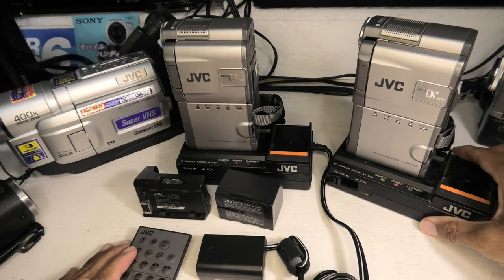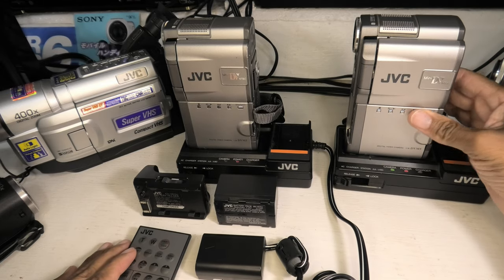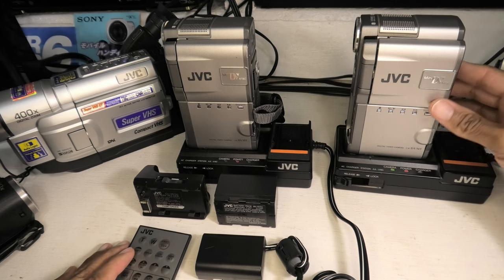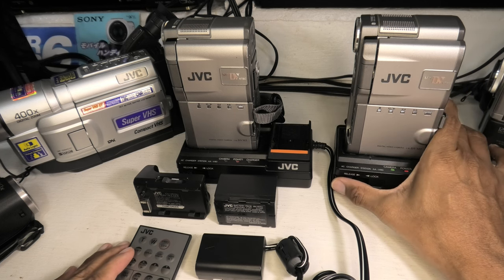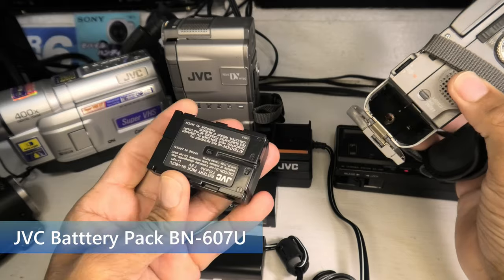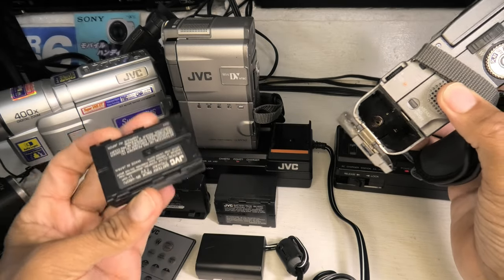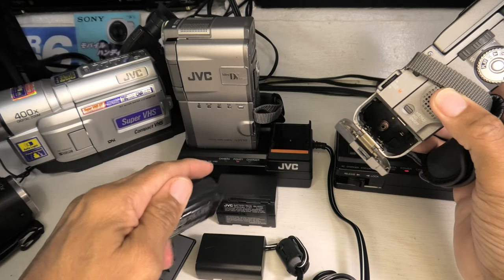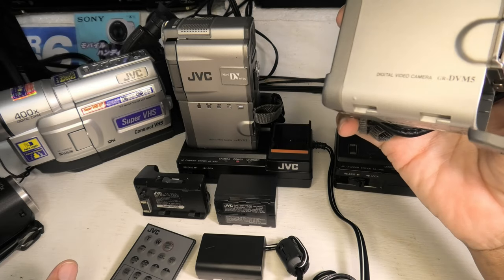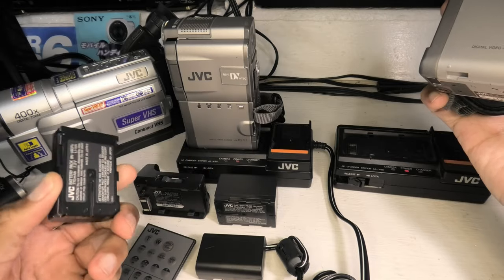The one on the right I've had for well over 10 years; the one on the left I just bought. The thing is, I like to have a working version of these cameras. The one on the right still works — there's no issue with it. The problem I had is with the battery. It turns out this battery is very difficult to find. I went online to purchase it three different times and failed all three times. The first two times they sent me nothing; the third time they sent me the expanded battery, which I was unable to use because I didn't have the external battery holder. Believe it or not, the only reason I bought the second camera was to get the external battery holder and the battery itself.